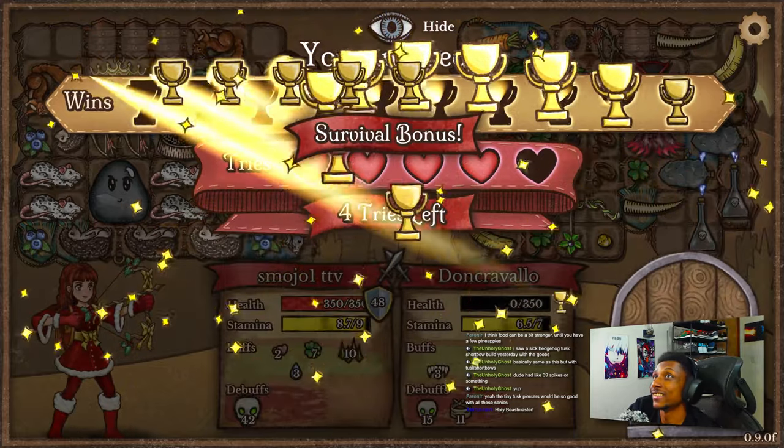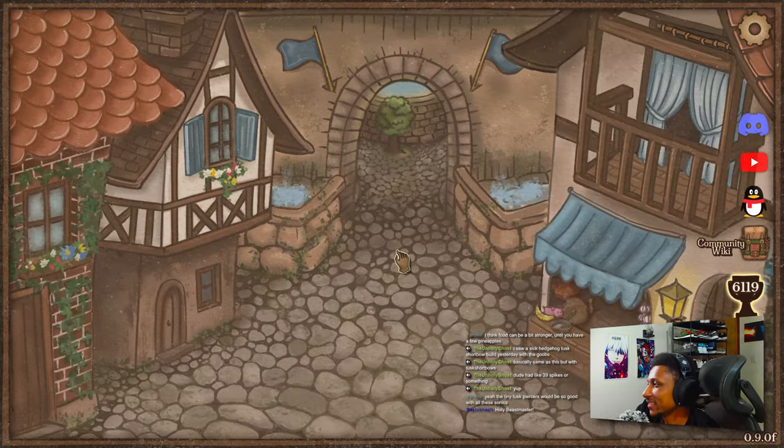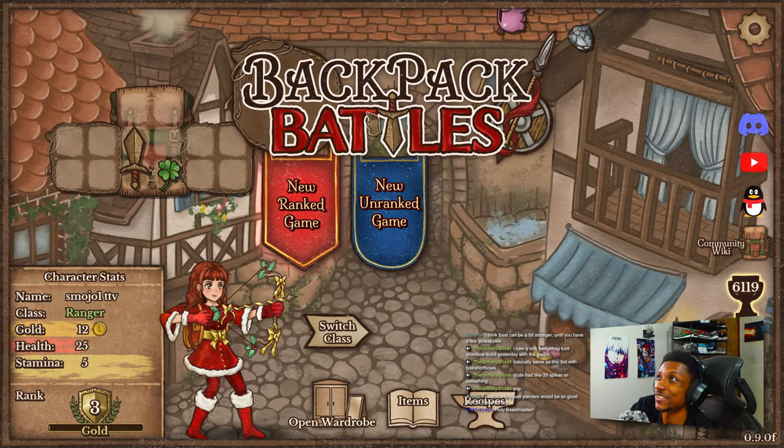Ah, this build is so broken. This build is just broken, bro. It's just broken. Holy Beastmaster, bro. Tell me about it.